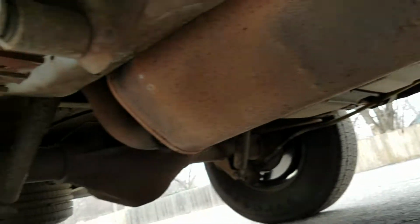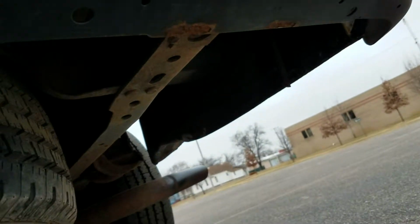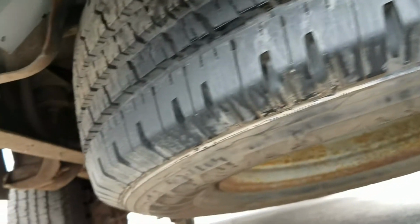I see these vans all the time for sale up in New Jersey, New York, Chicago. I've been doing this 10 years. I know who sells what. And I know who's selling good stuff. And I know who's selling stuff that's all rusted out and trashed. And then once you get it home, it's not going to pass inspection.